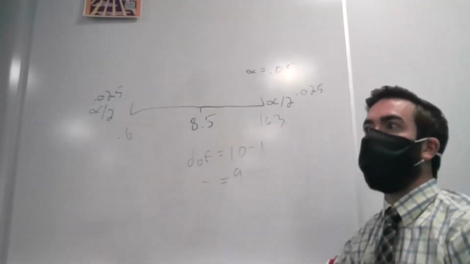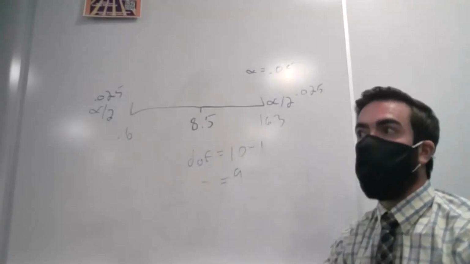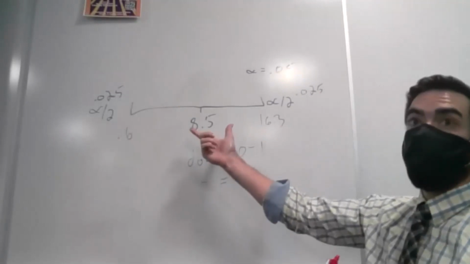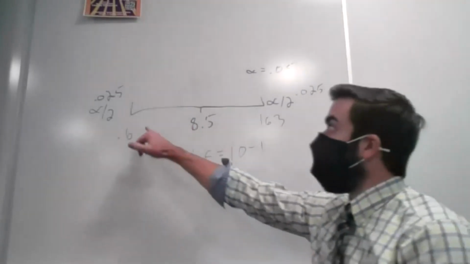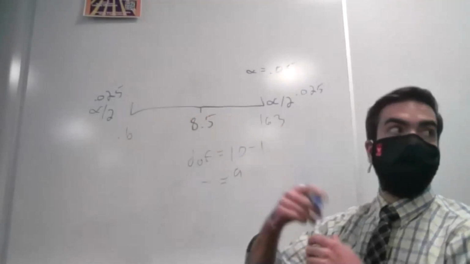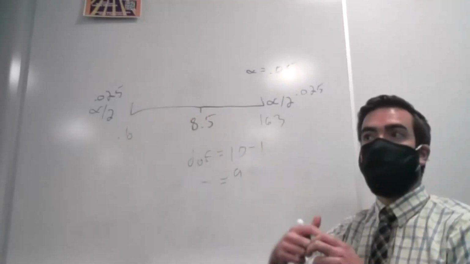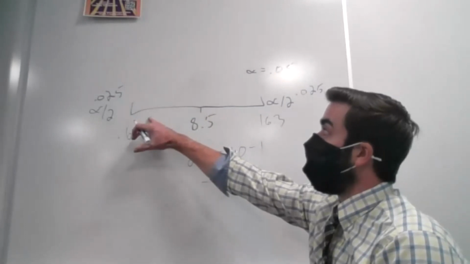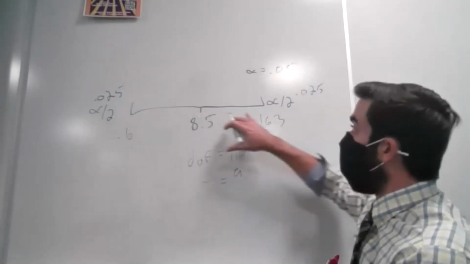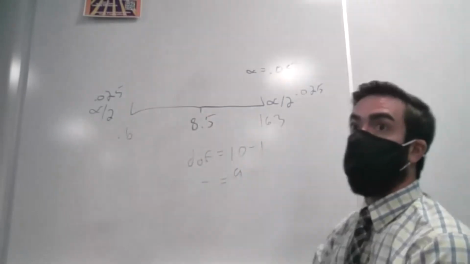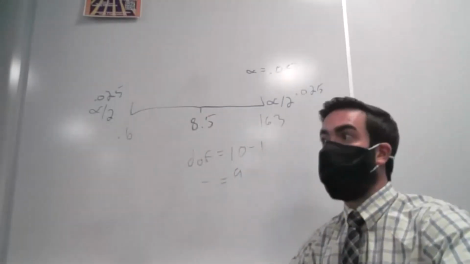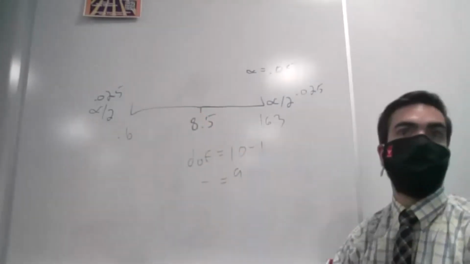If I'm the manager, I look at this and say, well, with 95% confidence, I can say this workstation layout change has increased productivity, right? The only possible values for the true difference in before and after productivity, with 95% confidence, are somewhere between 0.6 and 16.3, which are all positive. So this change actually increased productivity.